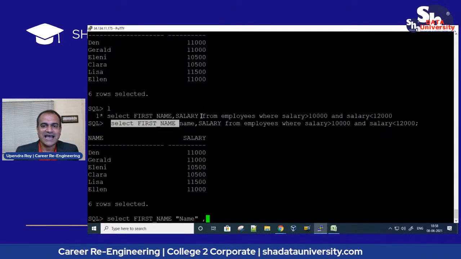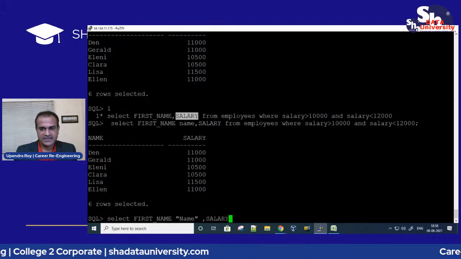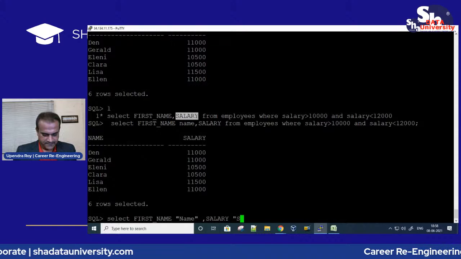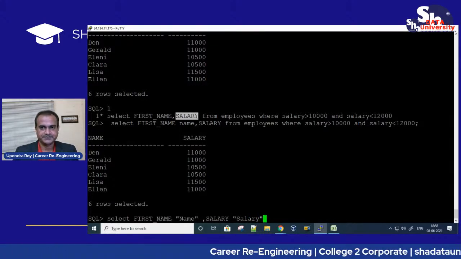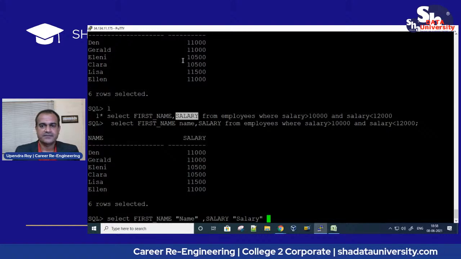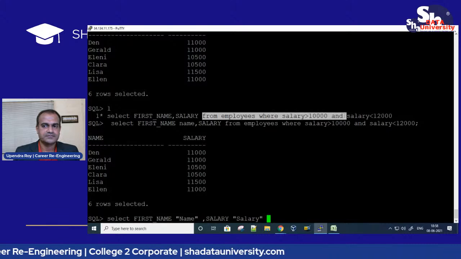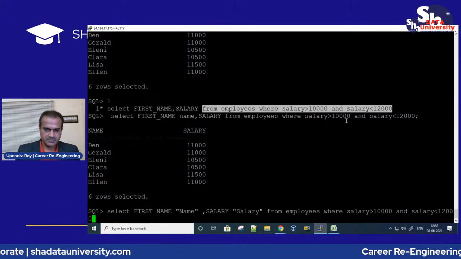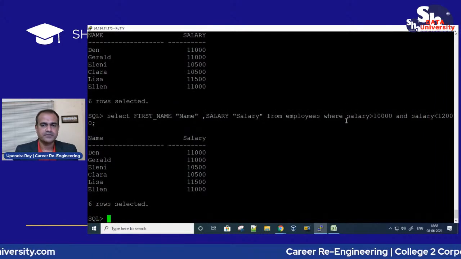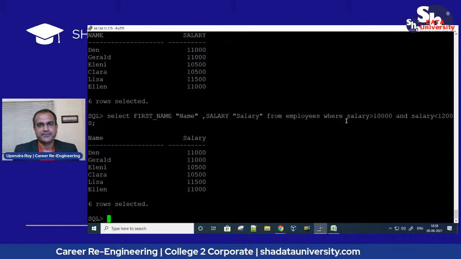And the same way for salary, give salary, space, Salary, from. Now see the heading.